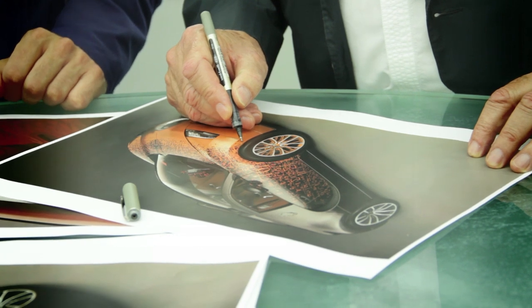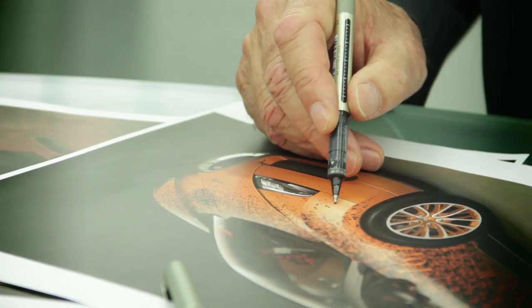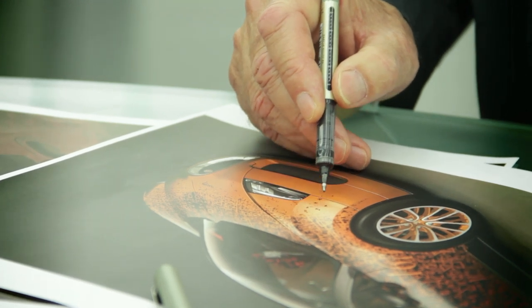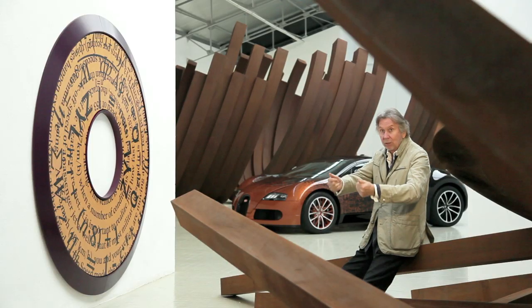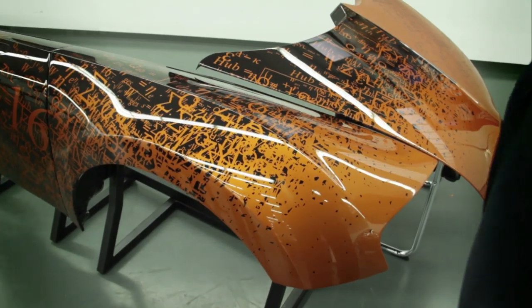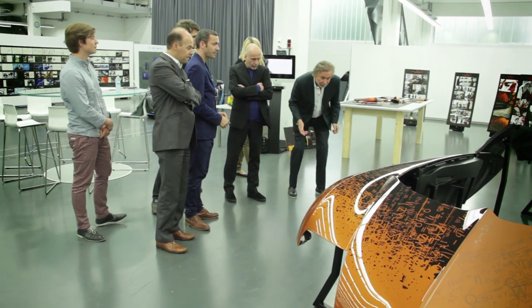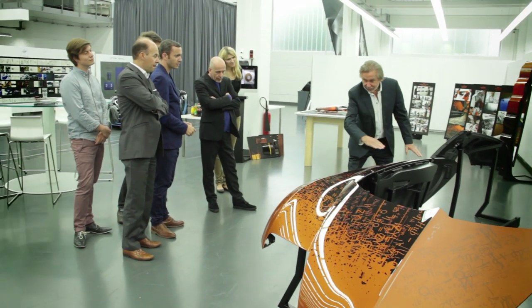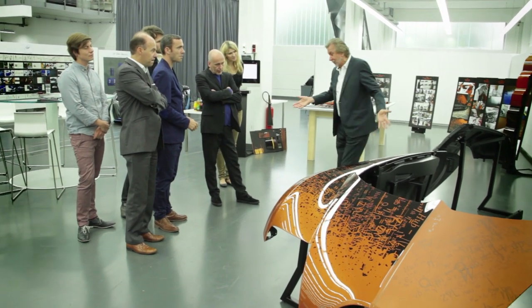The back of the car is monochrome, only one color, very dark brown, and the front will be copper with some text. And they showed me how the result would be with the real color on the real shape of the car, but only half of it. And that was very, very convincing. There was this idea that we could have had that as a curve, you know, the lines should not necessarily be straight, but it works very well like this.